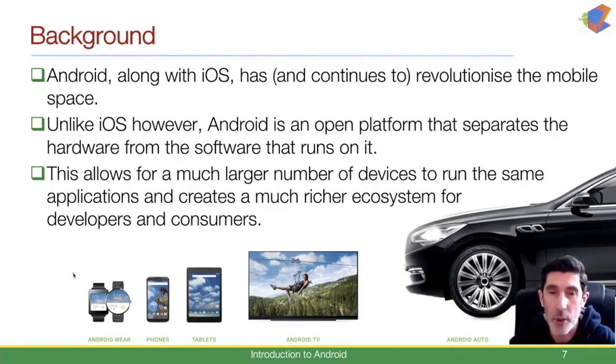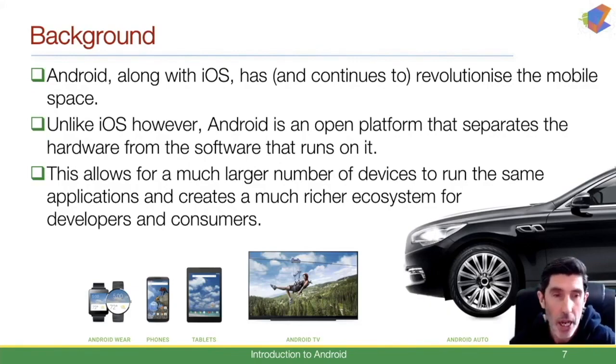If you look at the breakdown here, we have our wearables, phones and tablets as before. You have your Android boxes, you can have your Android TV, so a lot of TVs run Android as the OS. It's in your cars with Android Auto. We also have Android Things, which I think is quite interesting in terms of having a smart house, where your devices can talk to each other and you can monitor them. Things like your fridge, your washing machine, you can keep track of all those. And we've also got the NDK, the Native Development Kit, if you need to do some very low-level programming. As we will see later on, you might think that's an advantage, but some people could argue that this fragmentation is not a good thing. But as I said, we will discuss that in due course.